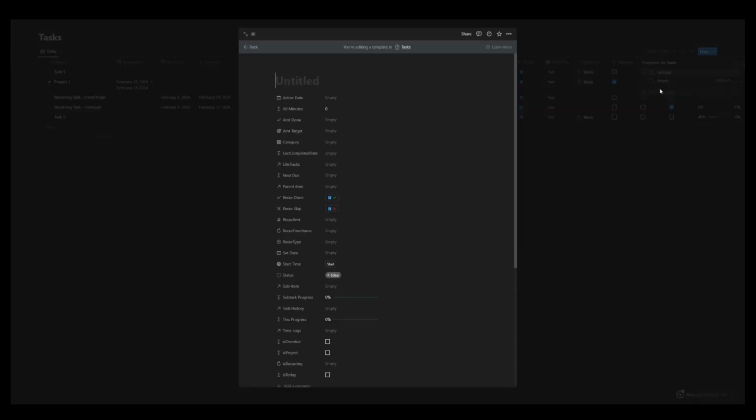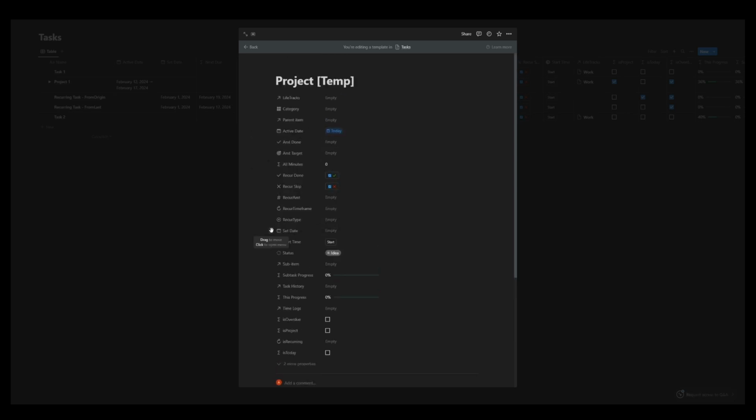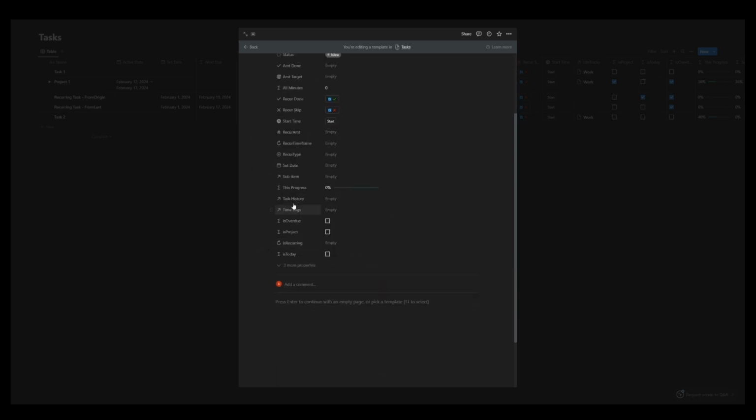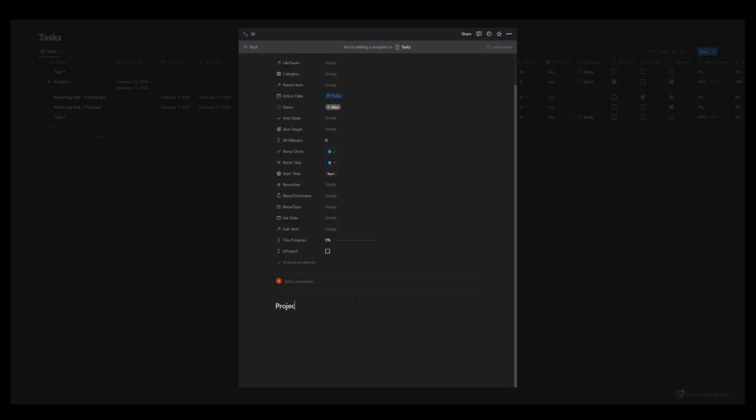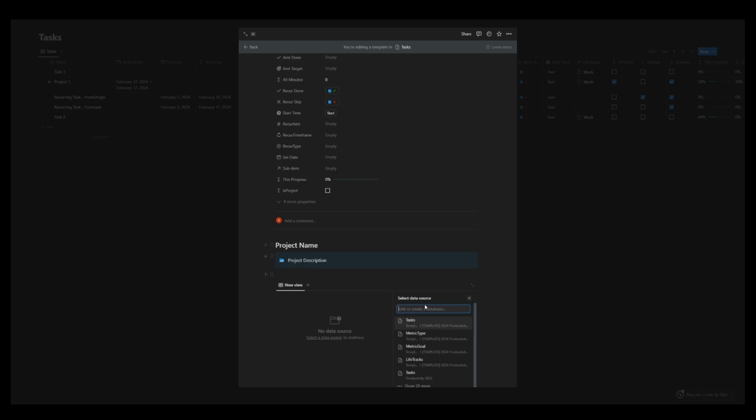I also took a moment to clean up the page properties, so only the really useful ones take up space at the top of the page. You can always just hide the properties, and I would recommend doing this for anything that isn't really useful to see at a glance or something you can edit, just to keep things tidy. For this template at the top, I added a project name, a description box, just for fun, and then a tasks database filter to the tasks which have this template as the parent item. So we can use this to add tasks to this project.